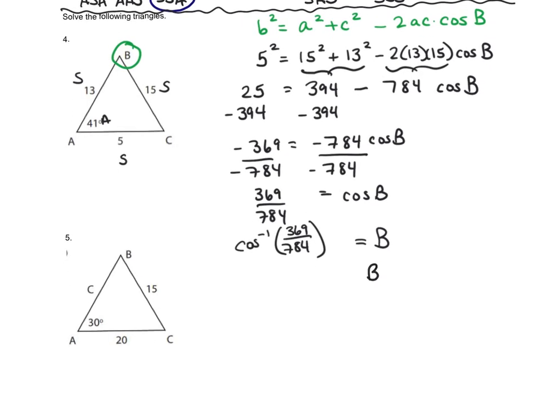But right away I see a problem. So 61.9 degrees. Now remember what we said. We said the biggest angle has to be across from the longest side. Well, 5 is the shortest side, but 61.9 is not the smallest angle. So that is a problem. So because the smallest side is not across from the smallest angle, this is not a triangle. These are not dimensions that would make a triangle in this case.